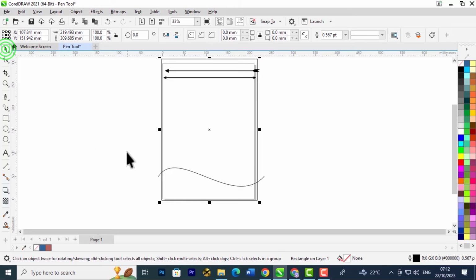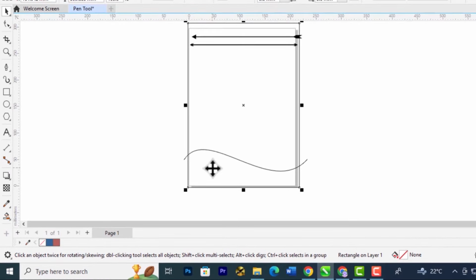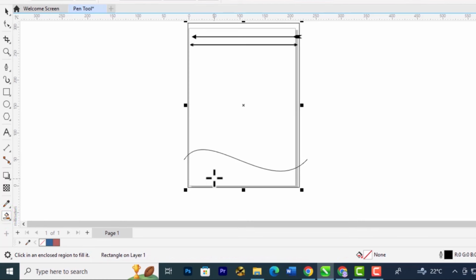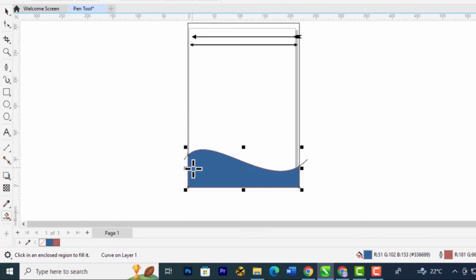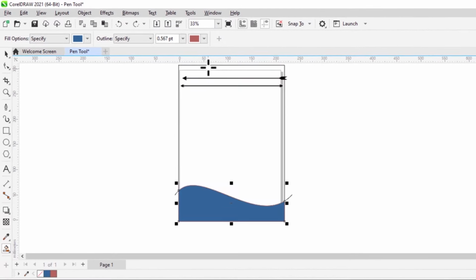and then using the smart fill. Now I want to use the smart fill to color this side of the poster. Let's say I'm making a poster, so I want to use the smart fill on this side. So just select that, click over here, and as you can see, it will only affect the area below the line. If I wanted it to be above, I could just click Ctrl Z.